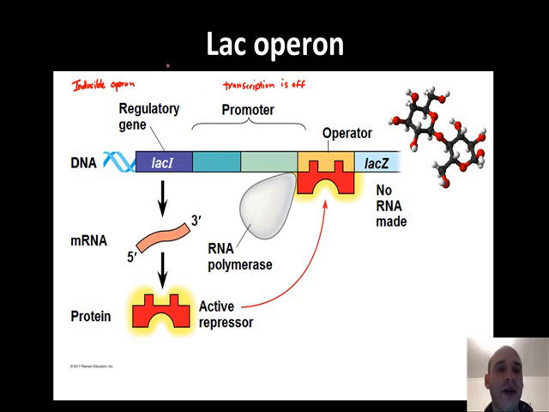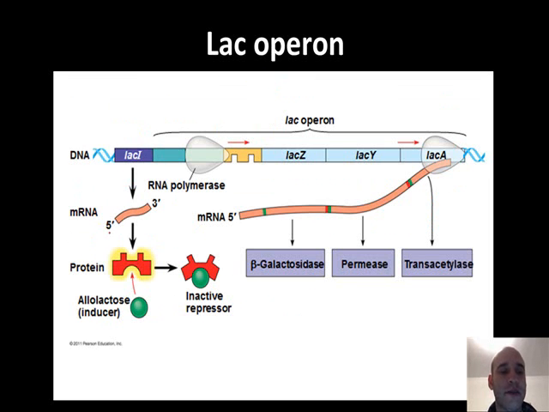When we're looking at the lac operon, we're really talking about the sugar lactose. Lactose in this case is broken down into 2 sugars, because you're able to split lactose to make glucose and galactose. But if there's no lactose in the cell, then there's no need to make the proteins from these different genes that allow us to break down lactose. So let's look at how this really works, but the first thing to understand is that it starts in an off mode.